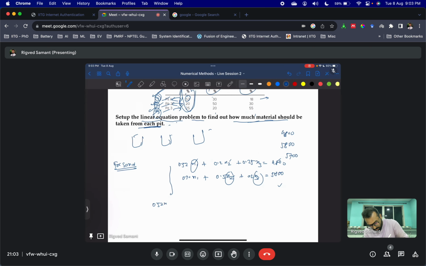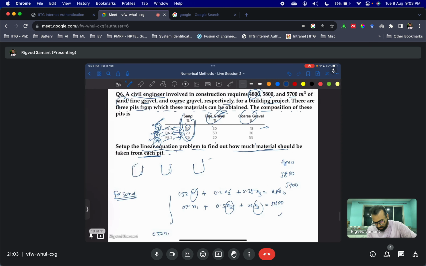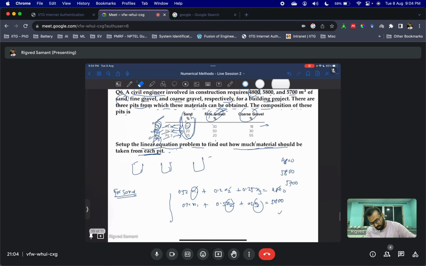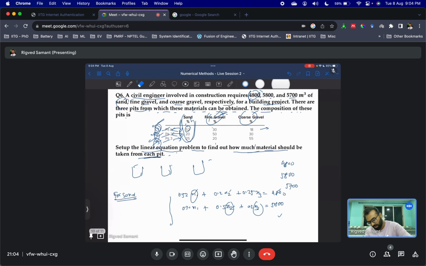Sir, my doubt is, he's preparing concrete by using those materials, sand, fine gravel or coarse gravel. What he is doing, they have not told us. He has just told us that this much is required and there are these pits. I am taking it from that. Means they have this much existing capacity in each pit. Then suppose he wants to go for 4,800 meter cube. No, not construction work. What he has said is, 4,800 meter cube of sand I need. Sand only. It is written respectively, right? So 4,800 for sand only.